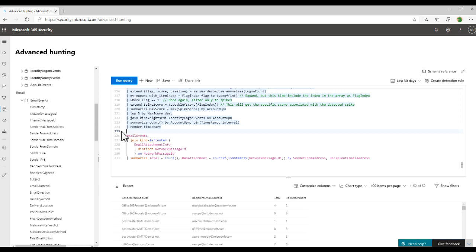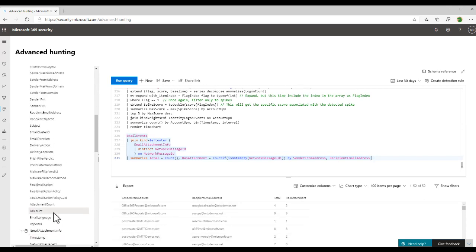Michael, I can give you another piece of advice on that. You went with the complex solution. If you scroll down on the left in email events, you will see we actually have a column that tells you how many attachments or URLs are inside the table. Yeah, that's actually an even easier way to do it. I did not know about the attachment count field, so I actually learned something there. There's an easier way to figure out if there's an attachment.